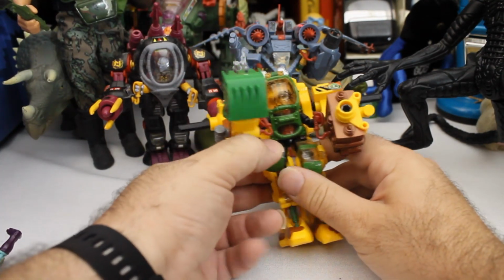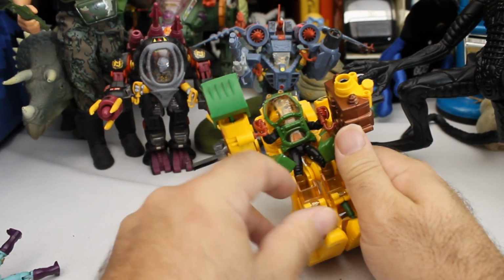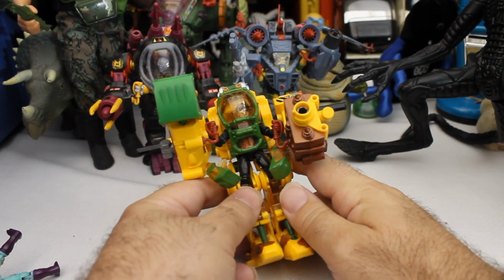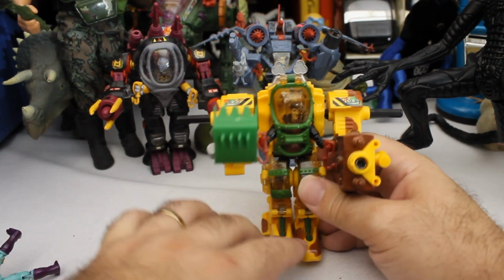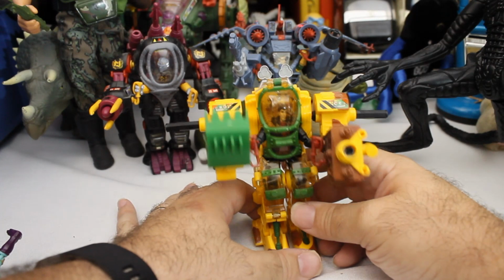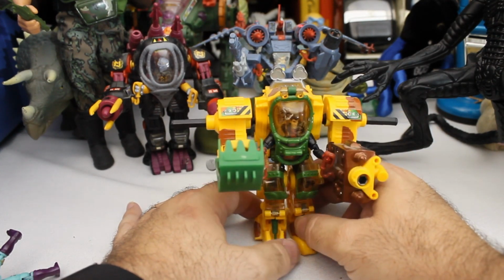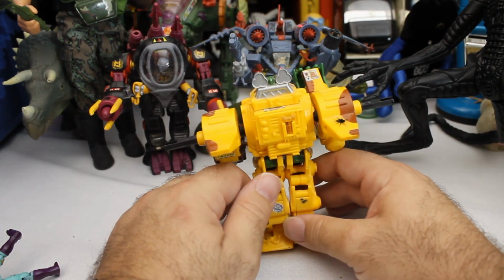But again, the knees and stuff come open. The feet, I think, flip down, so you can put the figure in and out. And that's a way I think that they would have probably been shown in the show. I know that's how they look in other shows. Things flip out like that. Again, the working pistons in the feet. They're fairly cheap, but also nicely detailed. And I think a lot of detail comes from the stickers.